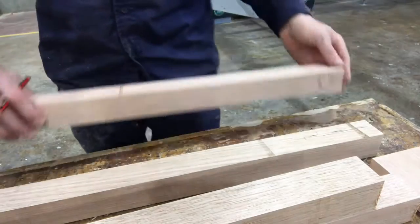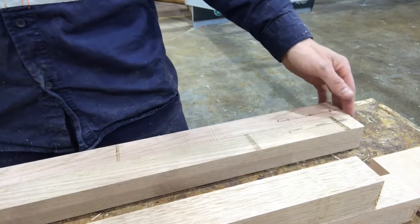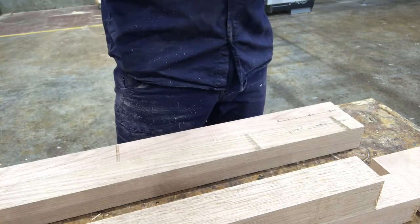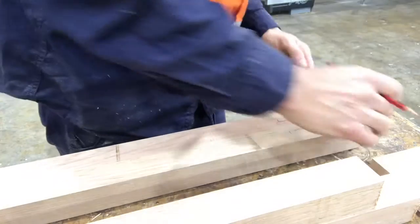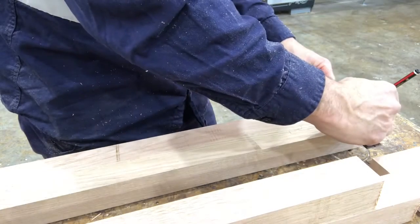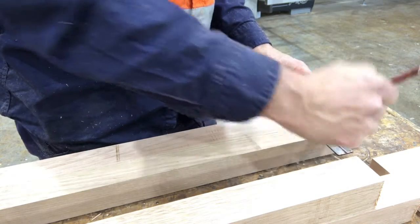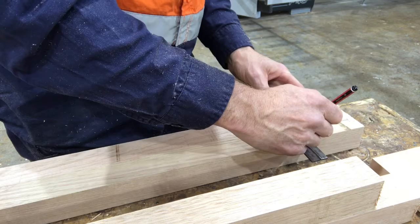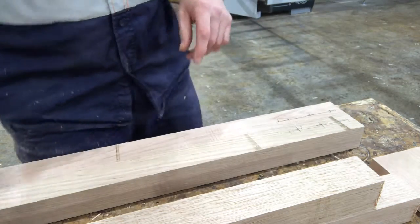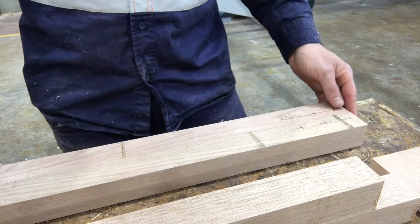Having one lined up already, I can now go like this. As long as this is nice and flush, and just square your lines across. You don't have to measure it out 20 times. Right, so we got them marked.